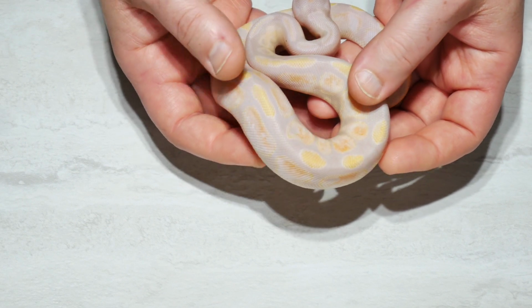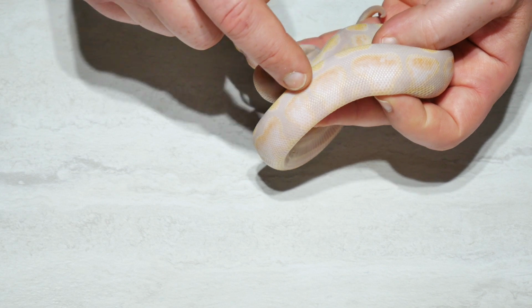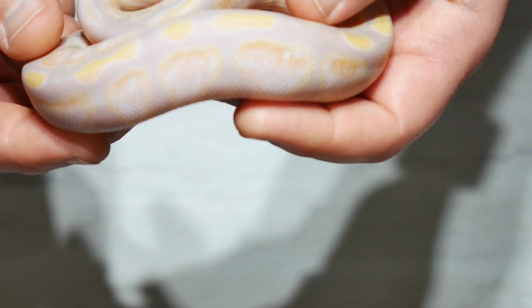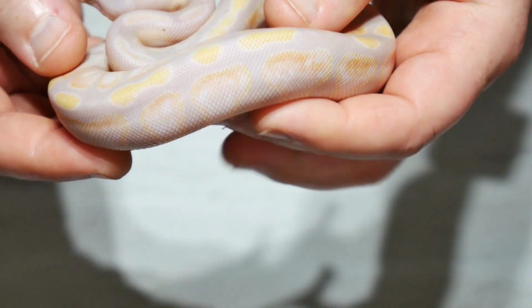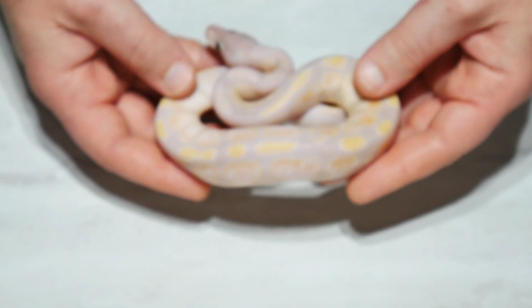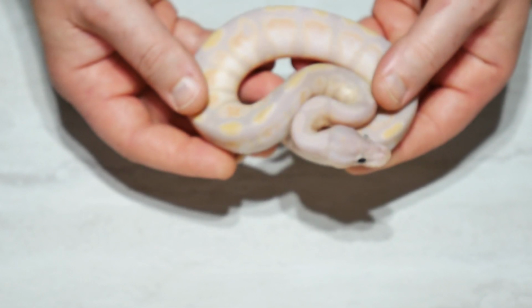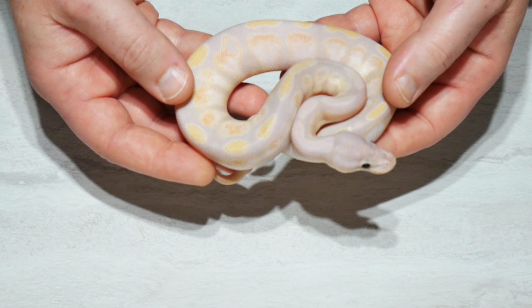They're completely different. This one has a lot of the red or orange in the top of the alien heads here. You're just not going to be able to see it really on the camera. I guess you can kind of see it there, even though it's a little blurry. So you see a lot of that orange and red right there in the top. The other one does not have that. So, really cool animal. He's going to stay here, at least for the time being. Never produced a Super Coral Glow, and man, that's an awesome looking animal.